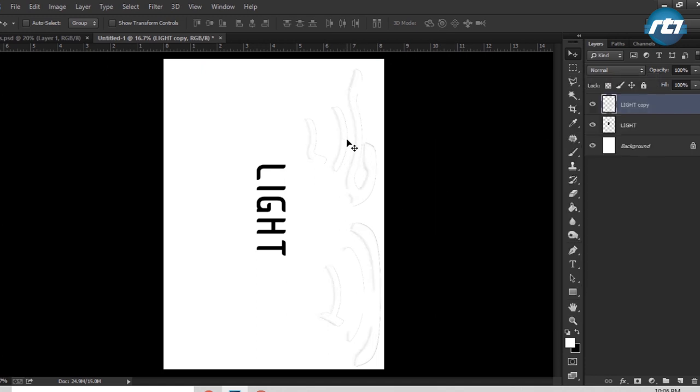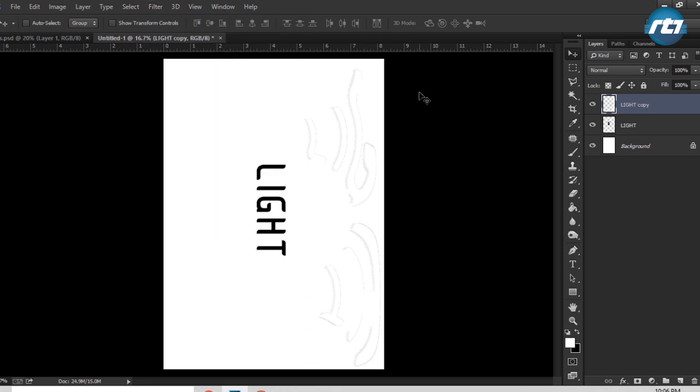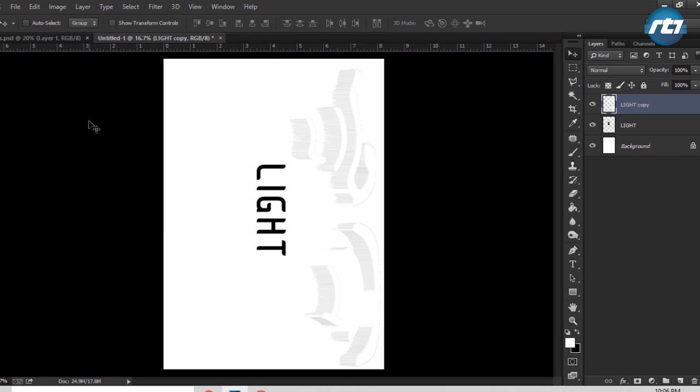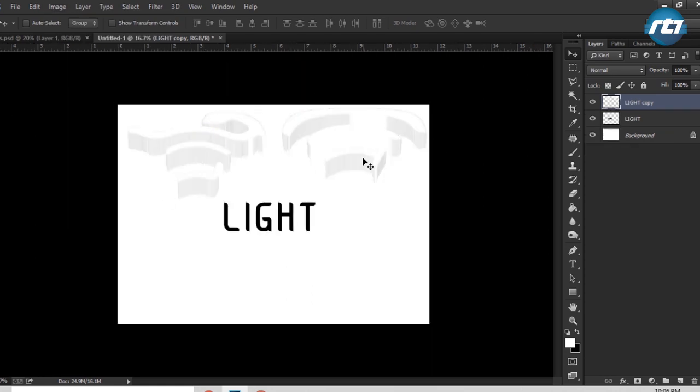You can slightly see the wind effect, but I need to create the rays longer. So I will be performing the wind effect, and I will press Ctrl F. Ctrl F is the default key for the previous filter. So I press Ctrl F 3 times, and then I go to image and apply some auto tone and press Ctrl F once again. Now I need to rotate the canvas counterclockwise so that it comes back to normal. So image rotation counterclockwise. So this is what I got till now.